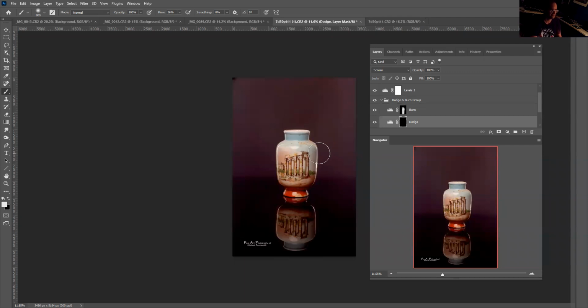Same thing. My goal is to bring this out better. I paint very carefully. So this is the subject.